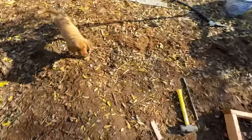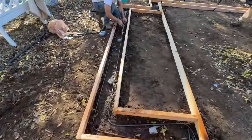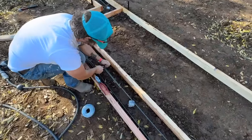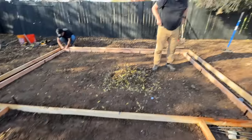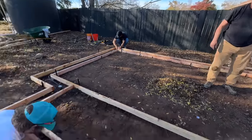So, hey, bud. Hi. Isaac and Milo right now are putting together the rebar with the wire. Dad's going to take a break because he's been working hard all morning. And then after that, we pour, right? Yes. Next step is pouring. We're ready to pour. Ready to pour.